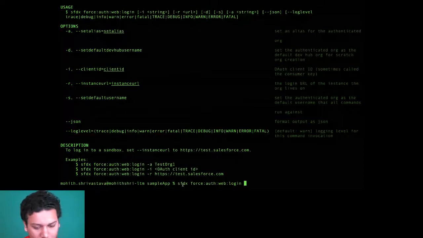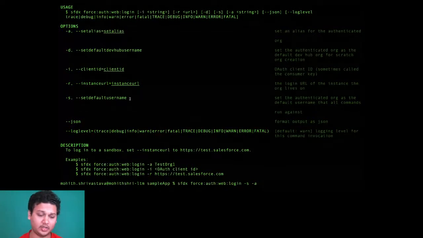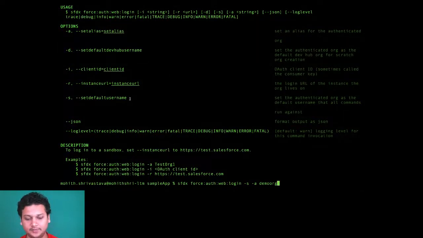Anyway, so we go here and say login. Now I want to log in using, and I also want to set that as my default org. So I'll use .s here because I want to set the default org. Also, we can do an alias on it. What alias allows us to do is make it very easy. I don't have to remember that long username of the user that I have, right? So I'm going to say, our demo org, this is a demo org, that's my alias. It makes it much easier later to use this alias in lots of the commands, okay?